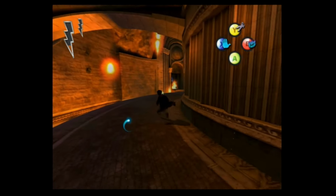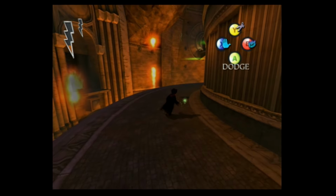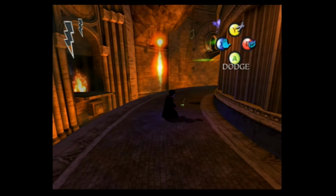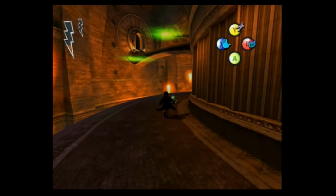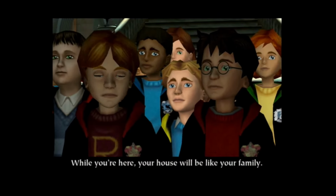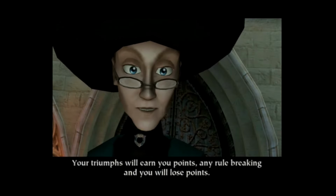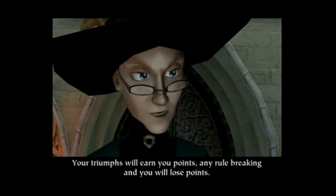Sorcerer's Stone has a look that fits children's games of the era. Many character designs are good, and they match the look described in the books. The game does not attempt to replicate the actors from the movies. They all kinda look like Sims characters, which is typical of many EA games of this time. The look could be better, but it does a good job with characters.